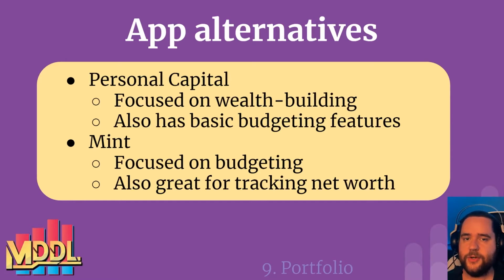So you connect all your accounts that you have, like you can connect Robinhood, you can connect Chase Bank or whatever, and then you can see charts that show your net worth over time. And this is a great way to keep track of things on kind of a macro scale, which is probably good enough if you have your pies set up in M1 Finance, which we'll talk about in the next video.